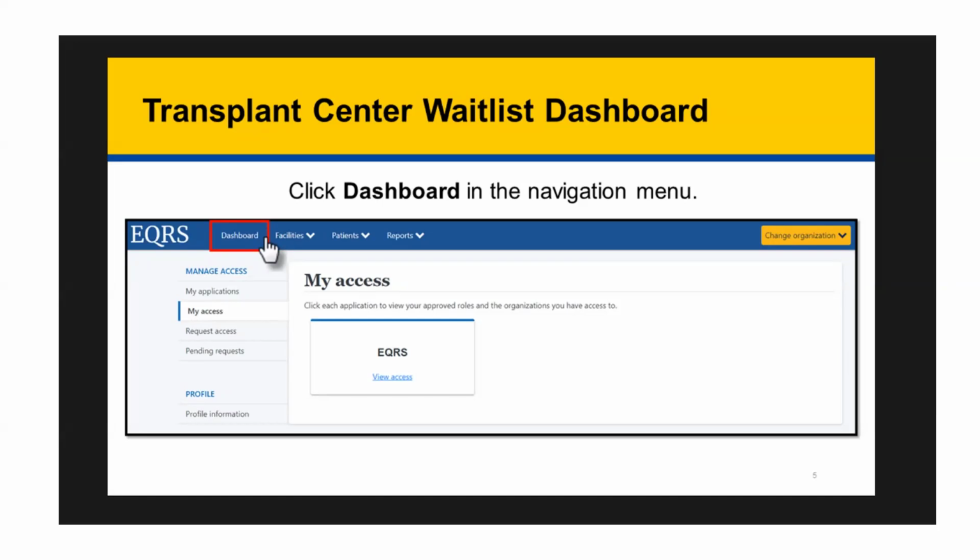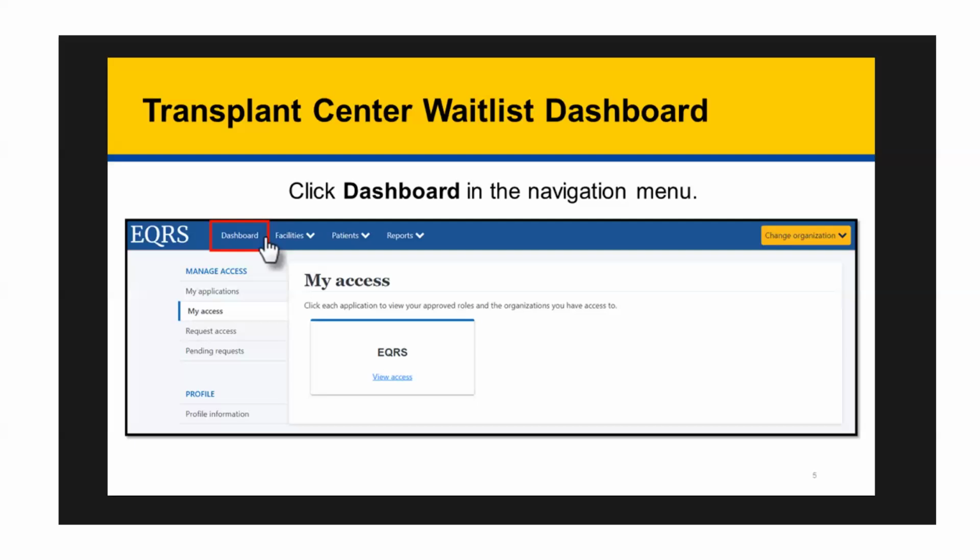This video will show a step-by-step visual guide for locating and utilizing the EQRS Transplant Waitlist report. Typically, administrative assistants and facility administrators are the staff members with access to the EQRS system, which was previously called Crown Web. Please note, the information in the EQRS Transplant Waitlist report comes directly from the transplant centers and UNOS. This is not a network-created resource.